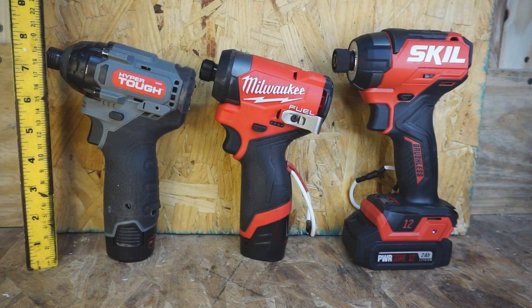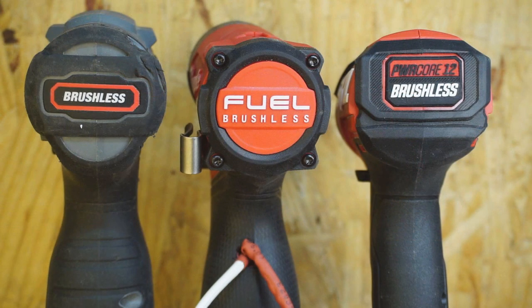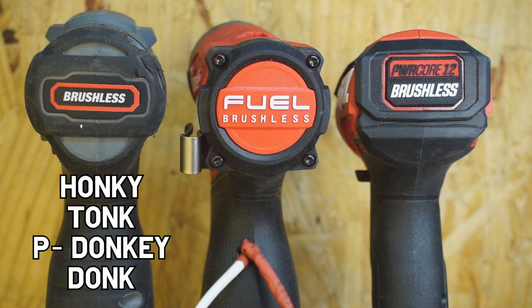The Skill is definitely the largest appearing impact driver in the group. I've included the HyperTough as well. You can see it's a little bit taller, but as far as front to back they're pretty similar in size. Around the back they're really similar in size. The HyperTough actually looks a little bit wider because of the barrel battery, even though the M12 has a barrel battery as well. The HyperTough just seems a little bit girthier from the back end — not very noticeable in my opinion.